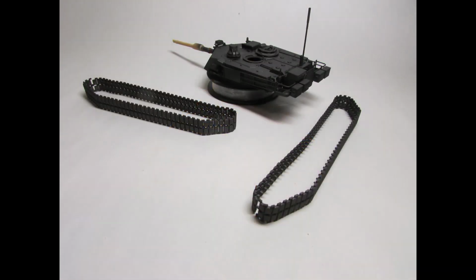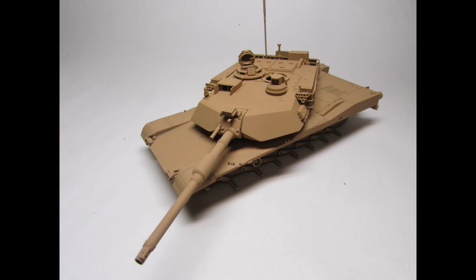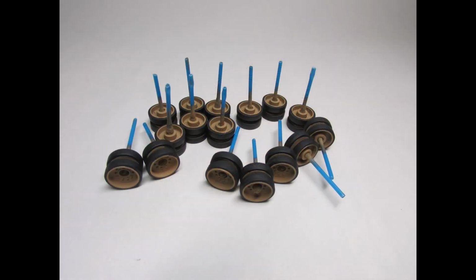Now we'll give all of the parts a coat of primer. I use Stencil Res black primer, as you can see here, and let that dry. You can see that I'm headed for a desert scheme here, and gave the tank a couple of coats of desert yellow. That's Tamiya XF59. The wheels get painted with that desert yellow at the same time as the tank, and then after they've dried, the rubber parts get painted with some rubber black XF85.